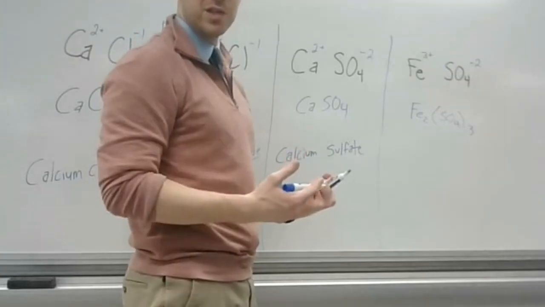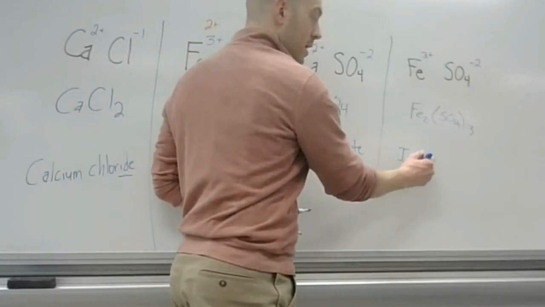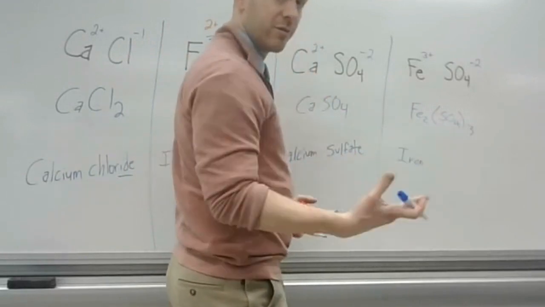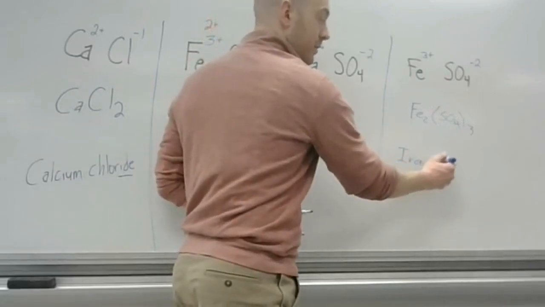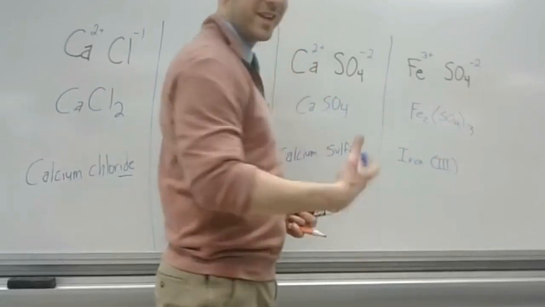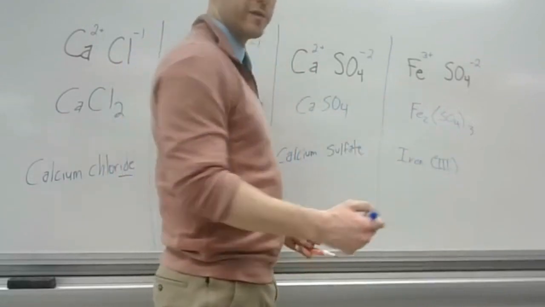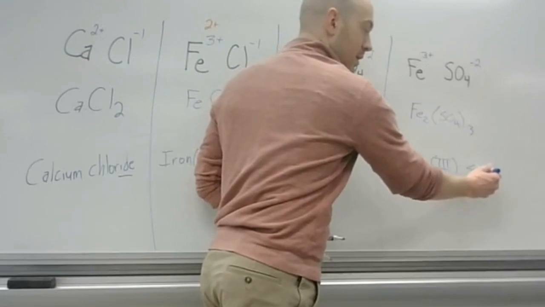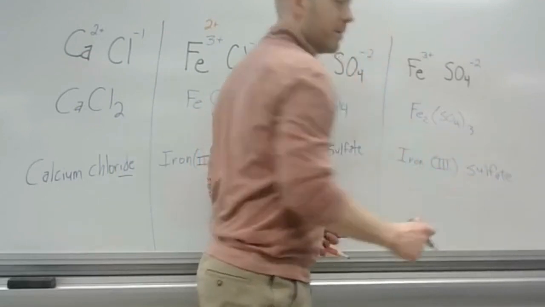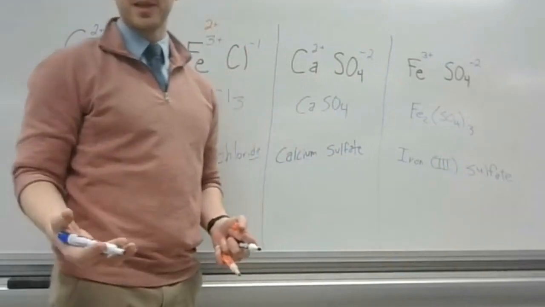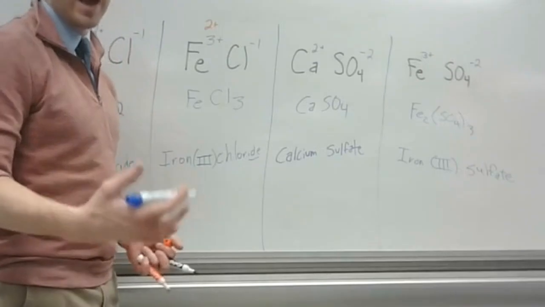And for the naming, we just have to combine our rules. Fe is iron. Because we're talking about iron 3, and iron has multiple options for charge, we'll state iron 3. And for the last part, we just got to give the name of the sulfate. Because it's our polyatomic, we don't need to worry about changing the ending. And that's really it for finding the formulas and names of ionic compounds.